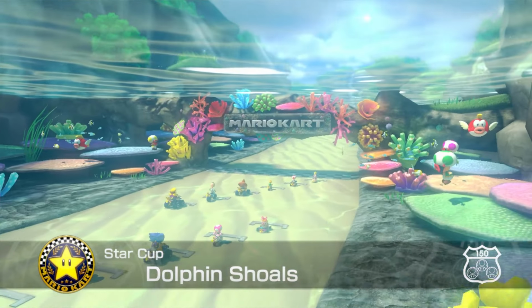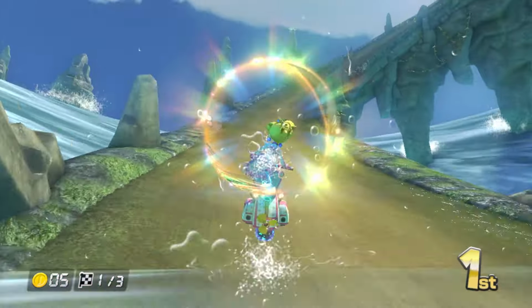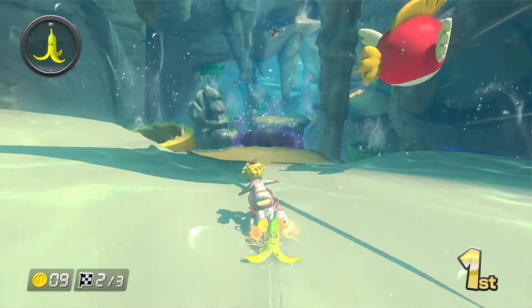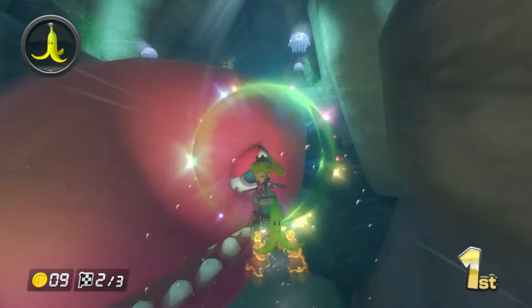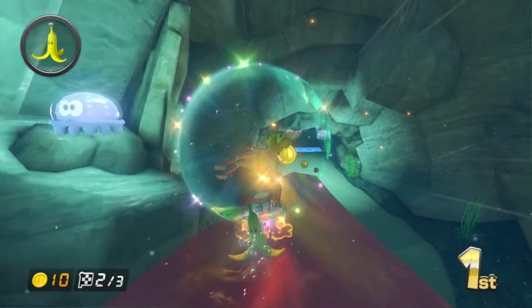I'm not gonna lie everyone, but I really don't get the hype of Dolphin Shoals. I know the track looks stunning, and of course that saxophone solo is legendary, but it just doesn't feel that unique in my eyes. Like this windy pipe section is pretty janky to control, especially on high CCs, and this eel is... okay, actually this eel's great. I love tricking on his spine or whatever a million times, but it's still not enough to save it.